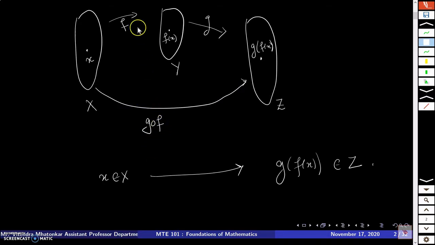And that's called the composition of the functions f and g, and it is defined to be: g composite f of any point x in the set X is defined to be the point g of f of x, which is a point in the set Z. So this is called composition of functions f and g. Now if you see, the codomain of the first function f is the domain of the second function g here. That's the set Y, which is common in both cases.